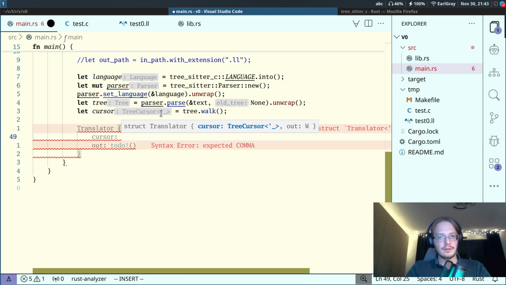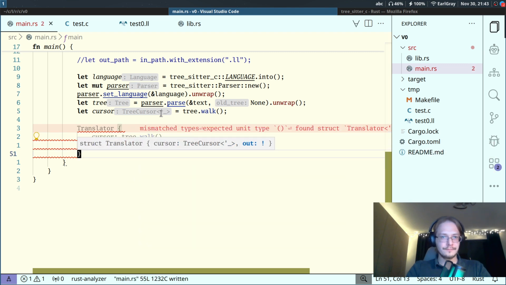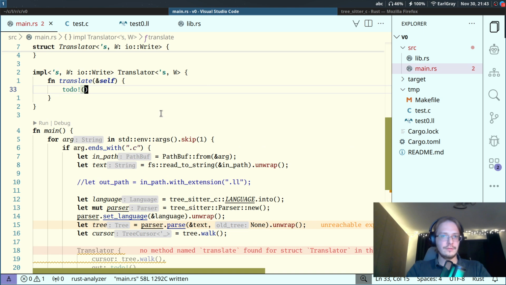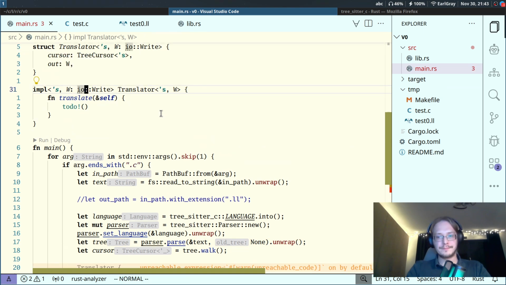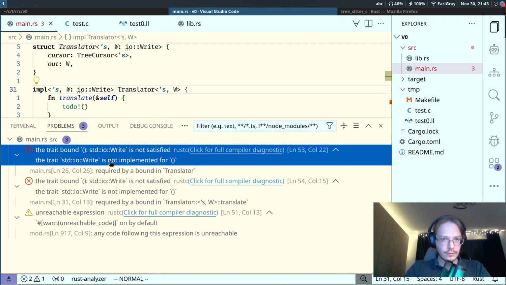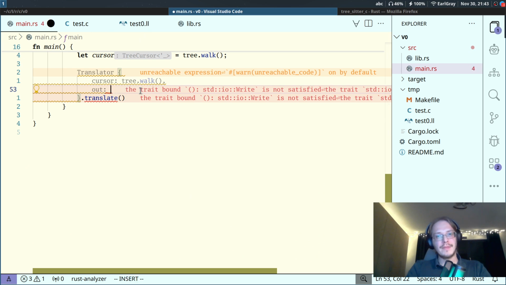Actually, I can even do it like this. Tree walk. Then I can translate. What I can do is I can generate the translate method. So what do we have here? Okay, yeah. So what do we use for this?